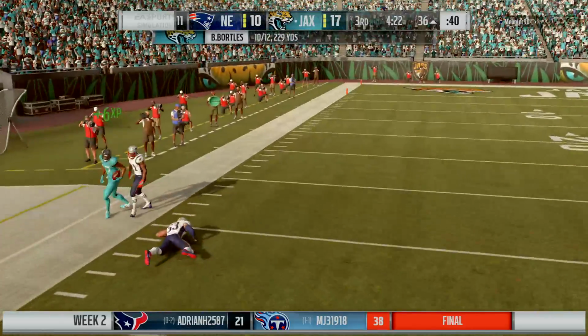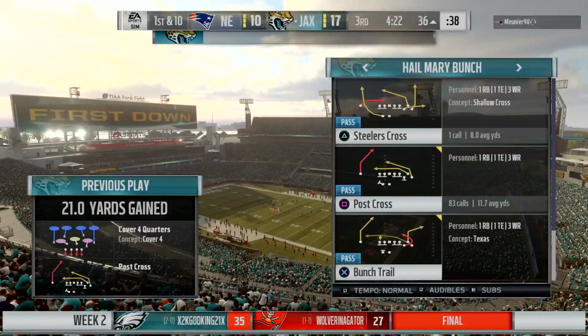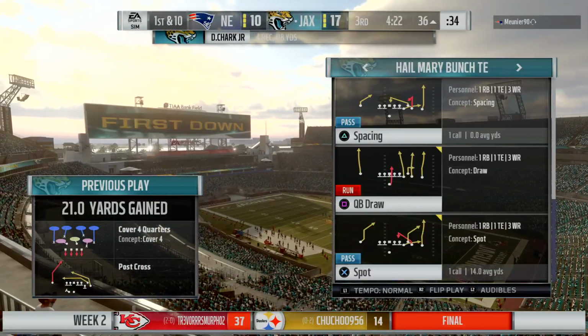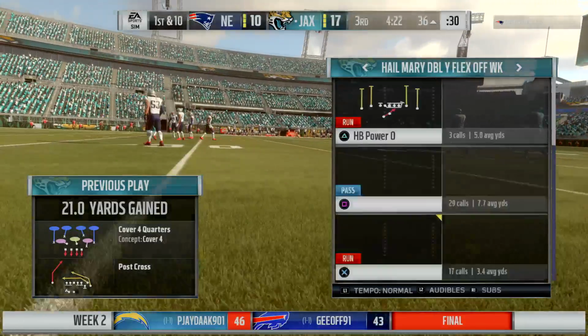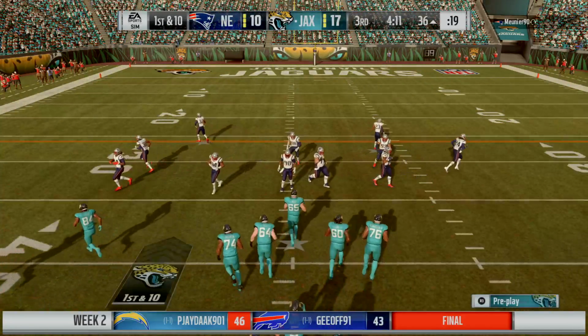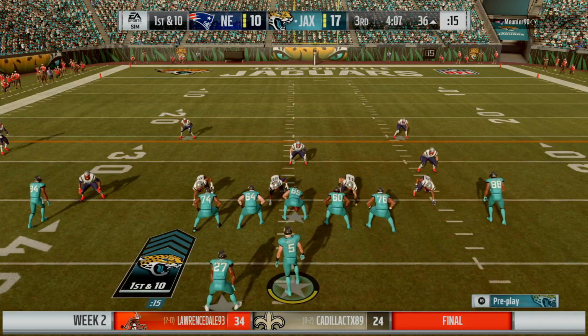And he's going to be out of bounds, but not before he takes it inside the 40. And a nice gain of 21 yards. I know we just saw a nice throwing catch, but how about the big guys up front buying that time? Yeah, that's exactly what they did. They created time and allowed the space to happen, and it turned into a really nice play. So from the 36 now, first and 10.